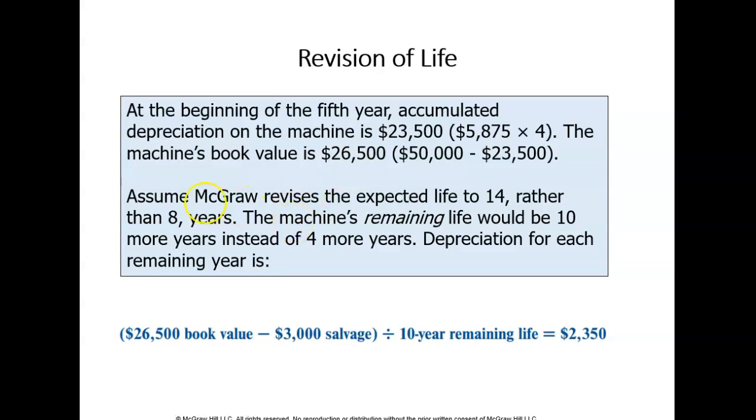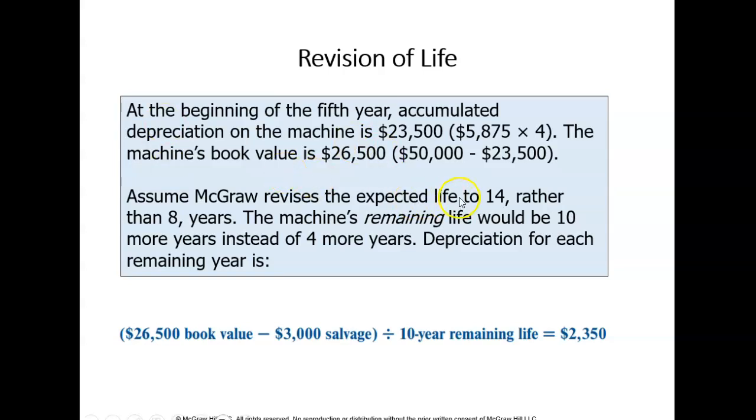Now we made a change. We revised the useful life to 10 years rather than 8 years. So remember, initially we said the machine could be used for 8 years, but now we're saying the machine can be used for 10 years. Well, you don't go back and change previous years. You're going to make the change in the current year and going forward.